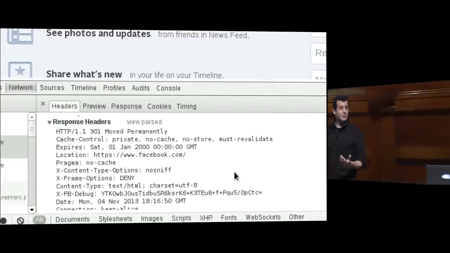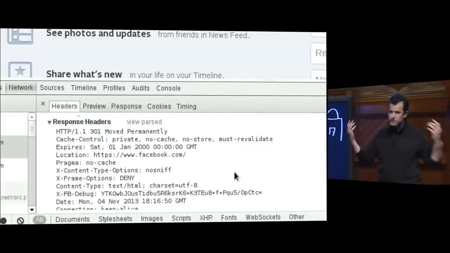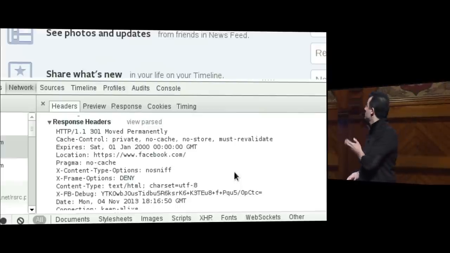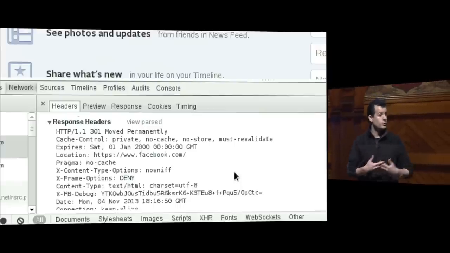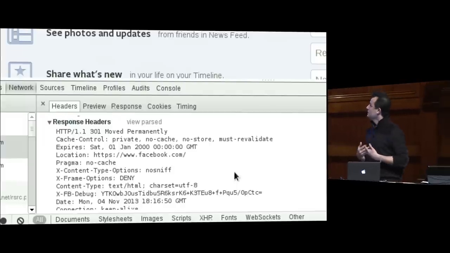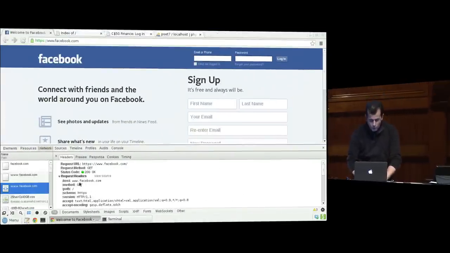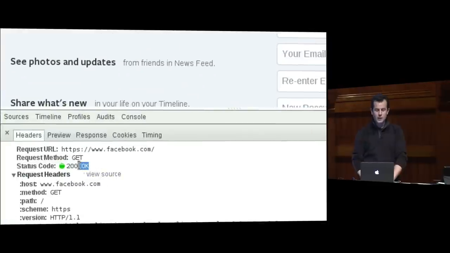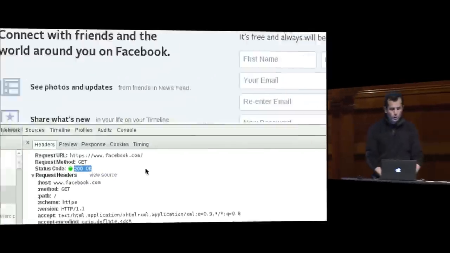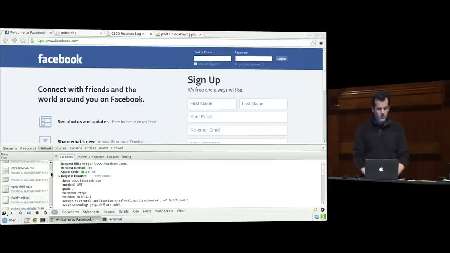So HTTPS. So now Facebook has started, particularly in light of current events in recent months, and also in the past couple of years, to compel all of their users in a good way to use HTTPS, which is more secure, although not entirely secure. And so now my browser is going to request this third URL, and now finally we get the otherwise unseen 200 OK. So what in the world are all of these other rows down here?